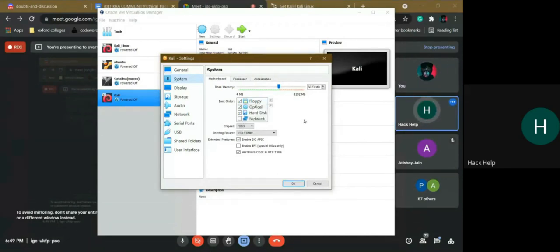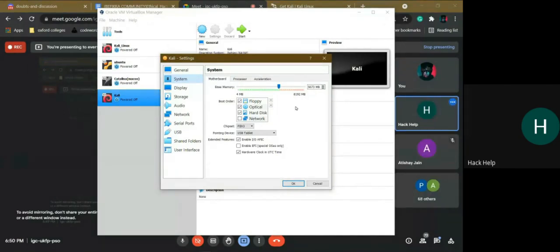You have to leave it that way because when you start up your Kali Linux machine, the first thing it checks is the floppy. The second is the optical, and the third is the hard drive. The reason the network is not among the boot order is because sometimes you might not be connected to the network. True. So the settings, everything here is okay.